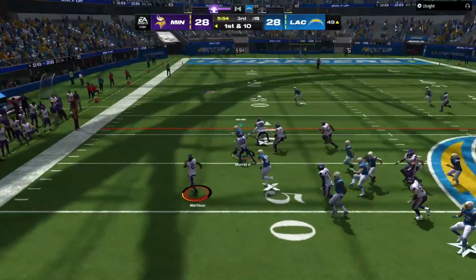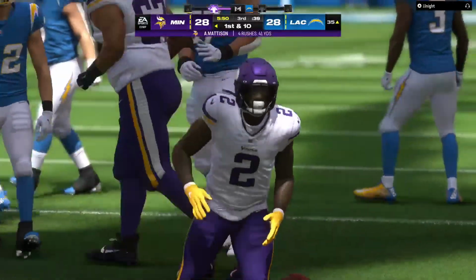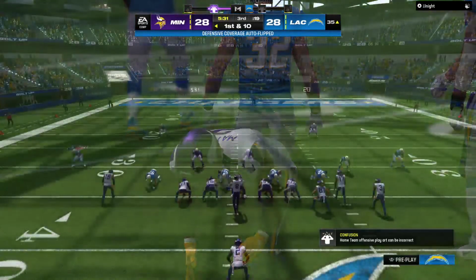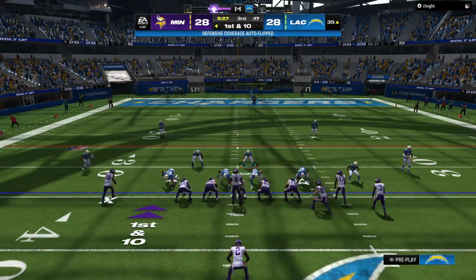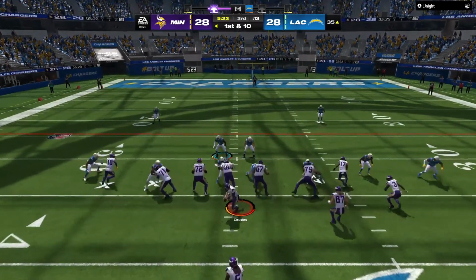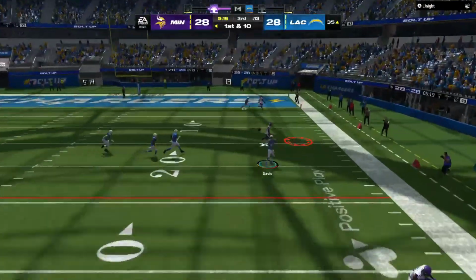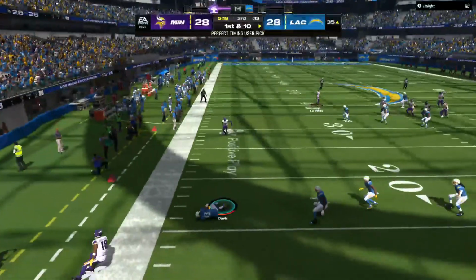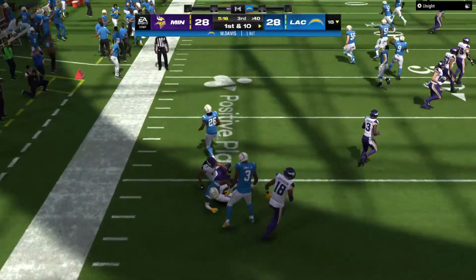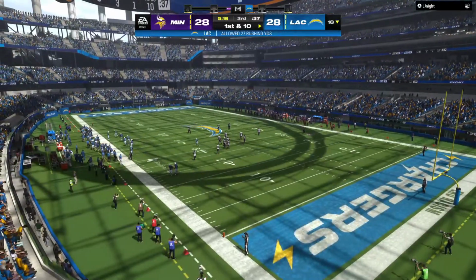Here's Madison running on 1st down. And a strong run there as he'll take this all the way down to the 35. A good gain again. That's now 31 yards combined on those last 2 plays. Now Cousins here on the bootleg. They're looking for Jefferson, but this is intercepted. Picked off by Michael Davis. And the Chargers are going to have the football here at their own 18-yard line.